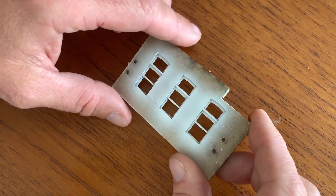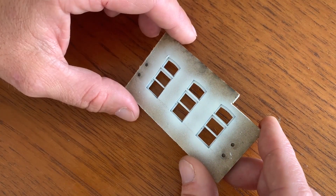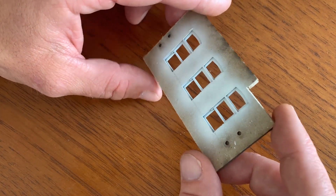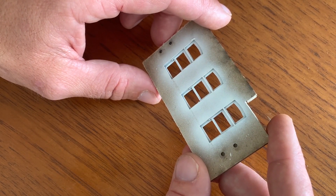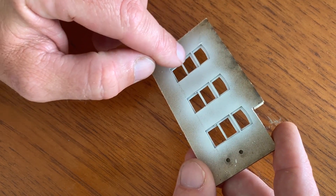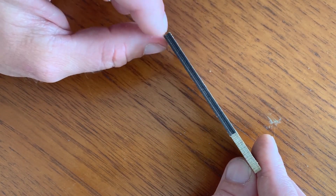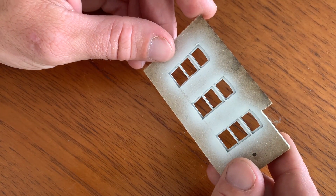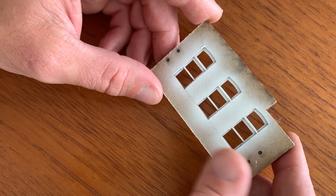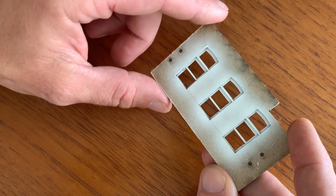Now I realised in the edit that I've just shown windows from two separate parts of the building, so I'll just jump back to this one. This was the first one I showed you in position and it has a heavy wooden frame. The frame has been cut separately and this piece is actually three thicknesses of material laminated up to create the shape. You'll see I've got four mysterious holes here — we'll come onto those in just a minute.